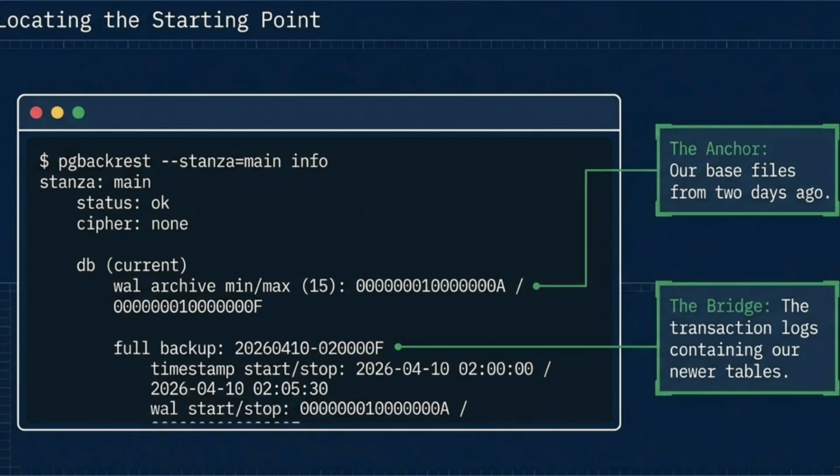which means you trigger the delta flag in pgBackRest: the stanza followed by delta restore.